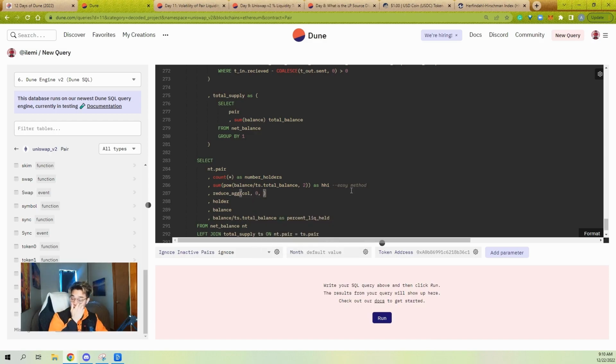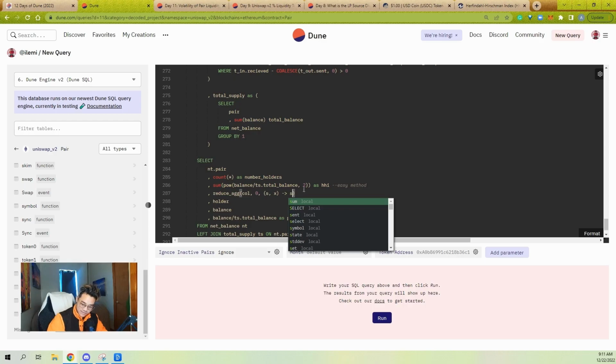And then for every consecutive row in the column, you can choose how to add them. So let's say S is the first row, X is the next row. I can then say, S starts at 0, and I'm going to do something with X on each column. If I had a much more complex formula, then I could basically use this to do an operation on the sum as well as on the new row. In this case, I'm just taking the power of the next row to 2 and adding that onto the sum.